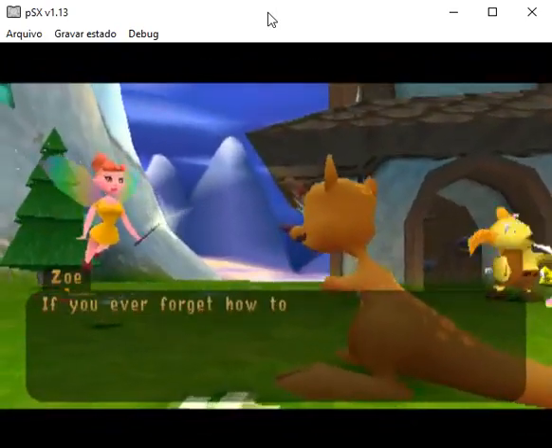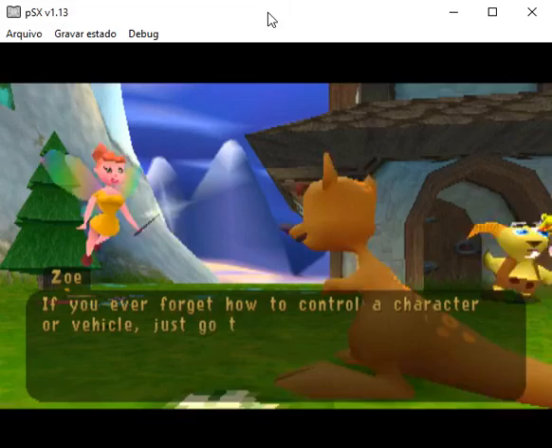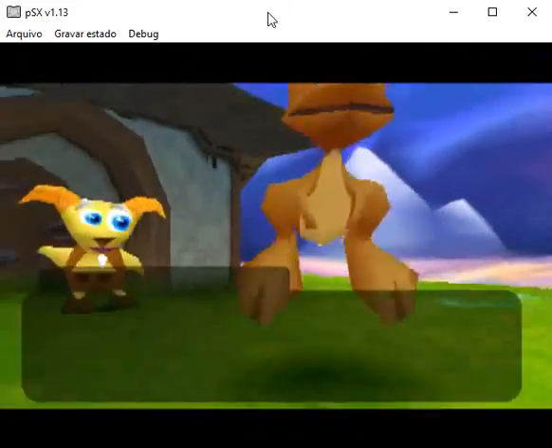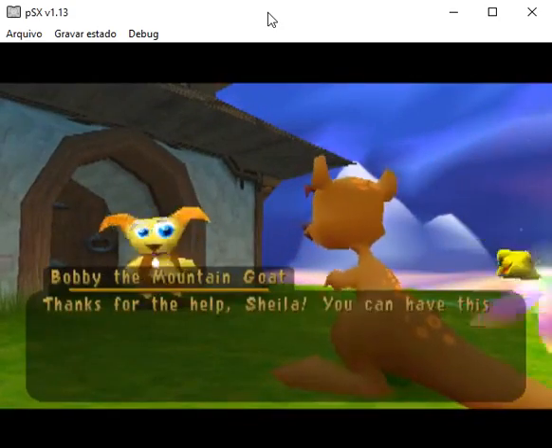How to control a character or vehicle, just go to the pause menu and select help. There's a help, Sheila. You can have it.